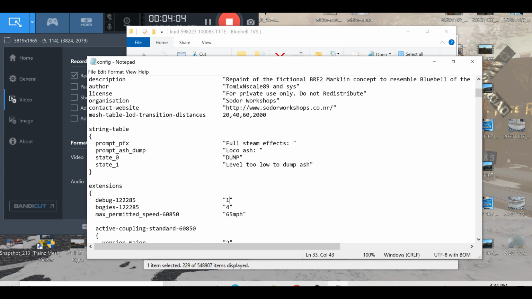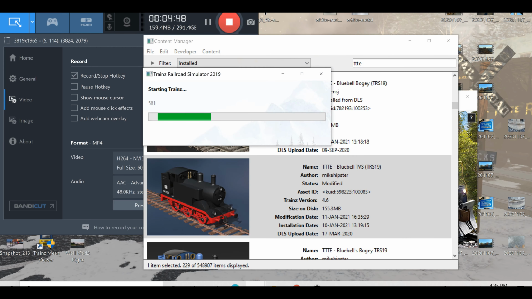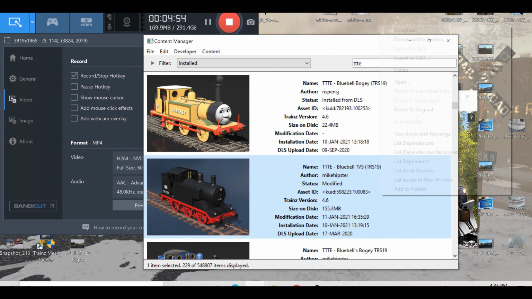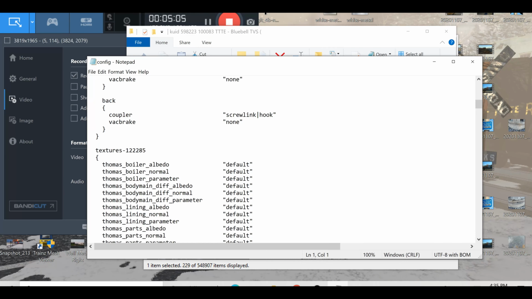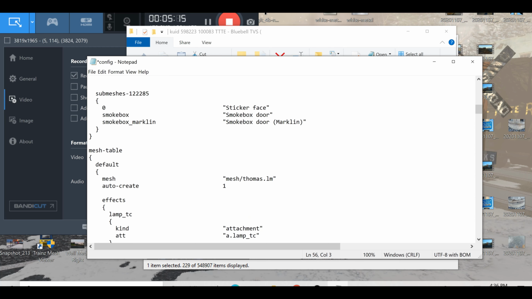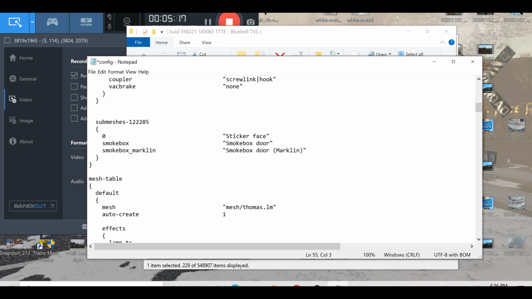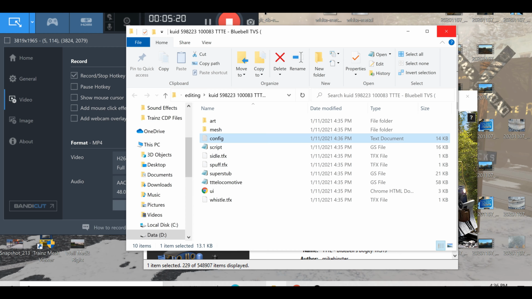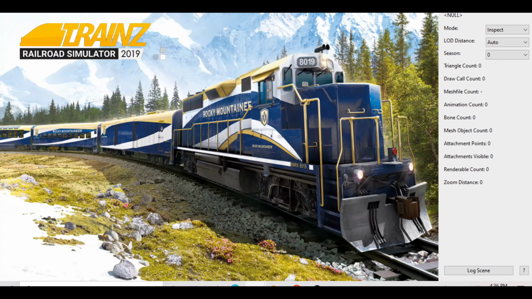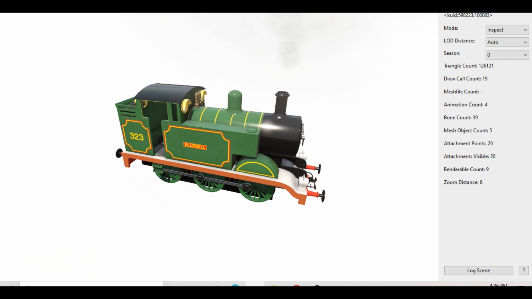Okay, first try the debug option and see if that works. Okay, it looks like it didn't fix it, so we're going to have to delete the texture section just like in the last one. Alright, time for another preview, and the error messages are gone. Now for the next one.